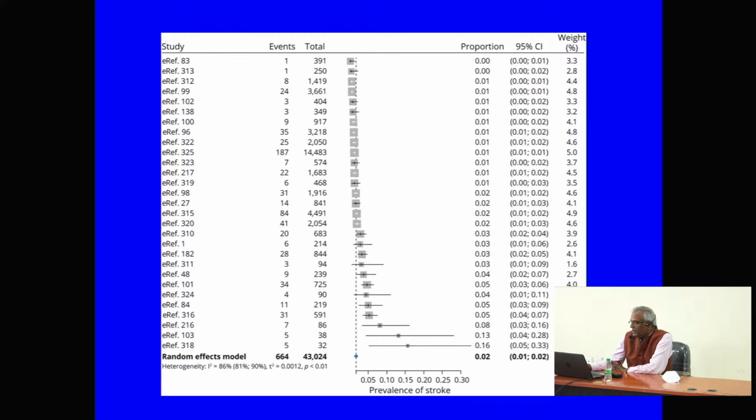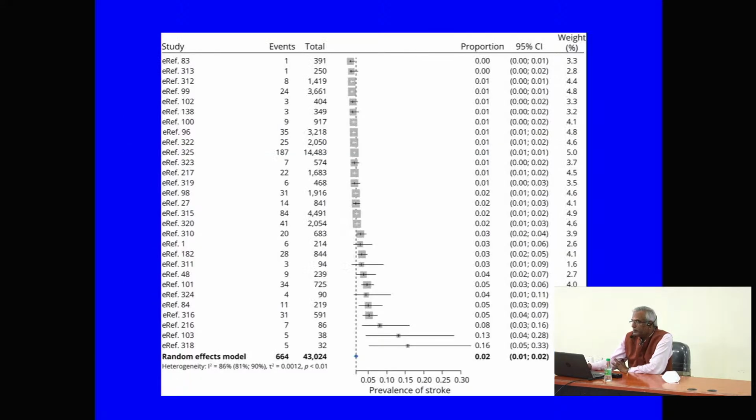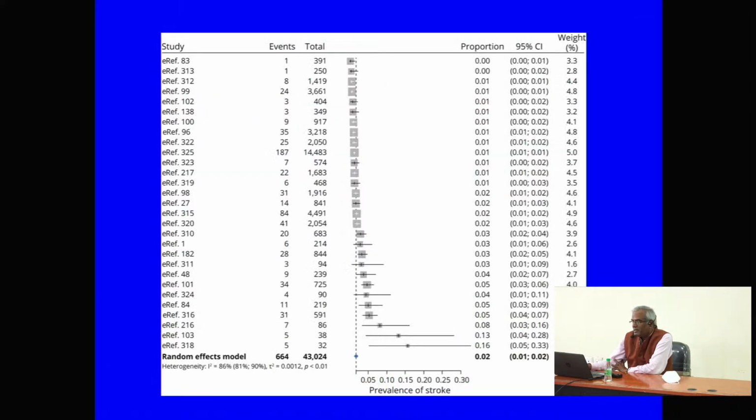So we had to take a transformation of that prevalence or proportion. That is fortunately available in this software. This is also possible because we had hundreds of references, more than 300. Then it becomes difficult. Sometimes the same authors have published multiple times. So you can give reference like this. It depends on the software also, what does it allow?